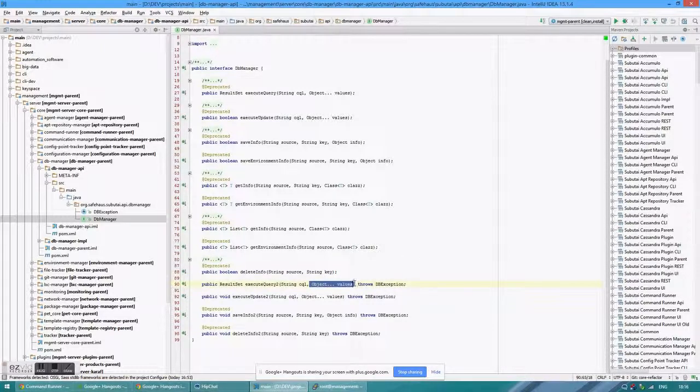This is just a vararg, and you have two methods. Execute query is for selecting something from the database, and it returns a result set, which is similar to standard JDBC result sets of other databases. And execute update is meant to be used for delete, update, truncate kinds of operations. So that's a very simple module.